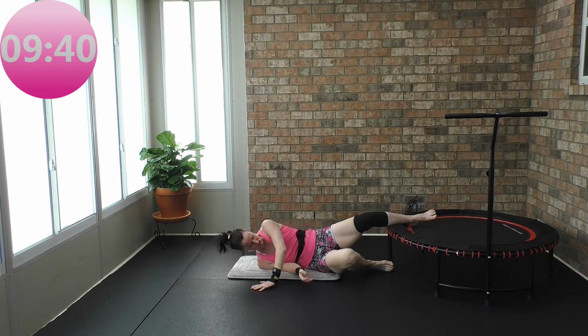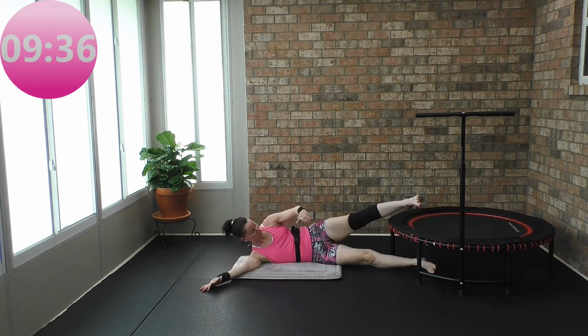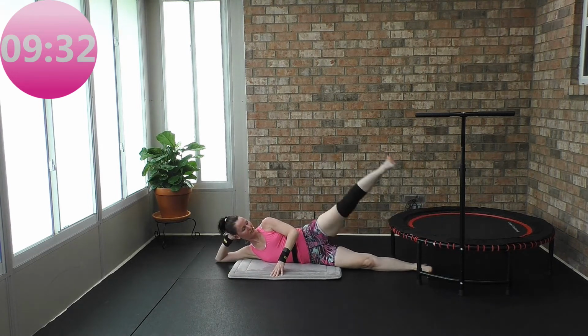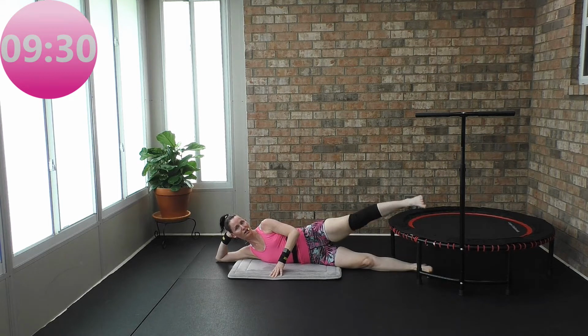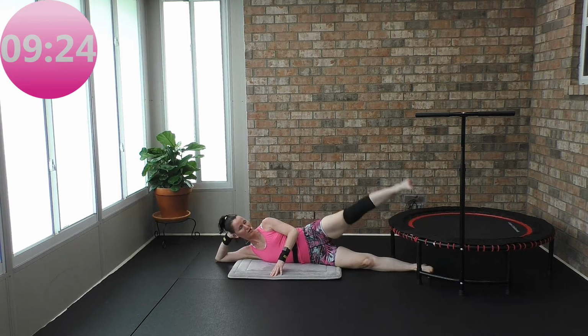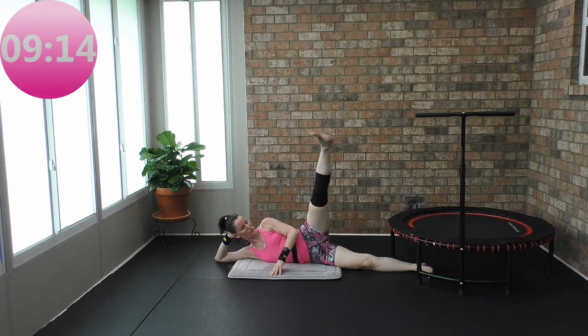Pick a side, any side. Make sure one leg is under. One leg is on top. Lift, lower, lift, lower, lift, lower. 8, 7, touch your frame, and then lift. 4 more, here we go. 4, 3, 2, and 1.